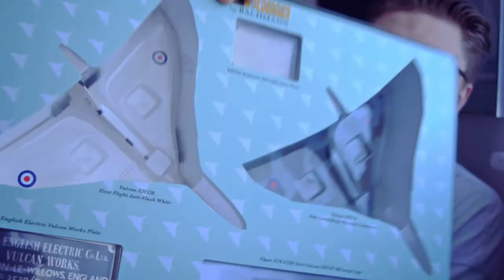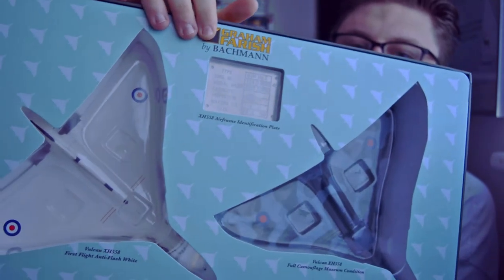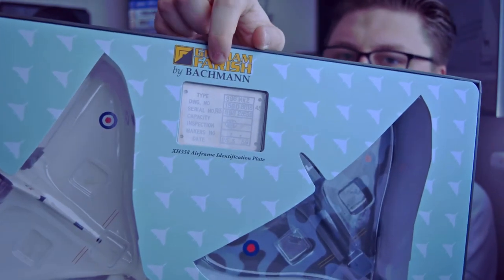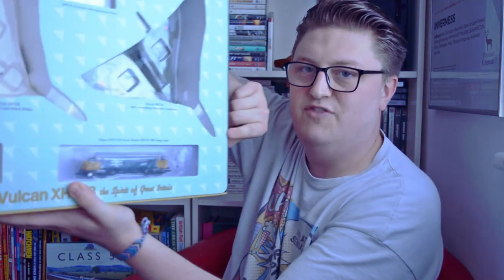This has now become an unboxing video, by the way. What we've got here are not one but two model Vulcan bomber planes, which have their own little stands that they can go on. There's an airframe identification plate replica thing, a depot plate in the bottom left, and a load of other things like reproductions of original RAF training manuals for pilots flying the Vulcan. And of course the most important bit — for me anyway — there's the locomotive itself in the bottom right. There it is. The rest of it's very cool. The main thing I was after is the locomotive, and that looks awesome. I know for a fact that 37558 — renumbered from 37424 — ran on the Wherry Lines short set, and it's in a very cool, unique retro livery and renamed. So it's all very cool.